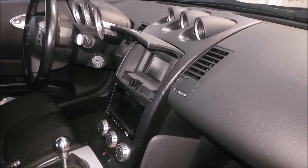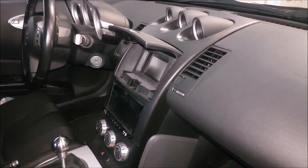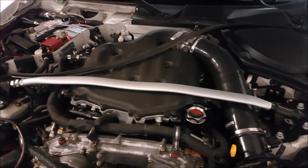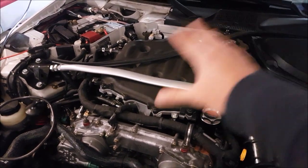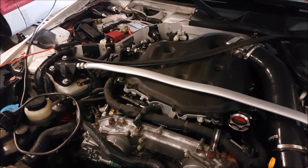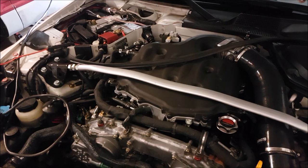These cars have an amplified antenna in the back, and that's how they pick up radio reception. A lot of the times you'll notice that AM or FM reception is degraded when you have the vehicle running — you're getting some sort of interference coming off of the ignition system. There are also cases where people have some sort of device plugged into their cigarette lighter, and that's causing interference.